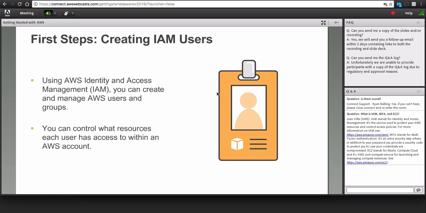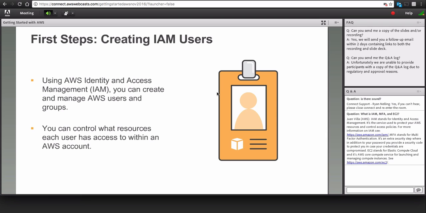Okay. So once you've created your AWS account and you've gotten your login information, if you log into the AWS account, you'll be dropped into the console. Now, like I was saying, that user that has your email address associated with it will be the most powerful user in your AWS account. You can do anything in there, including create users or launch instances or access anything in the account.